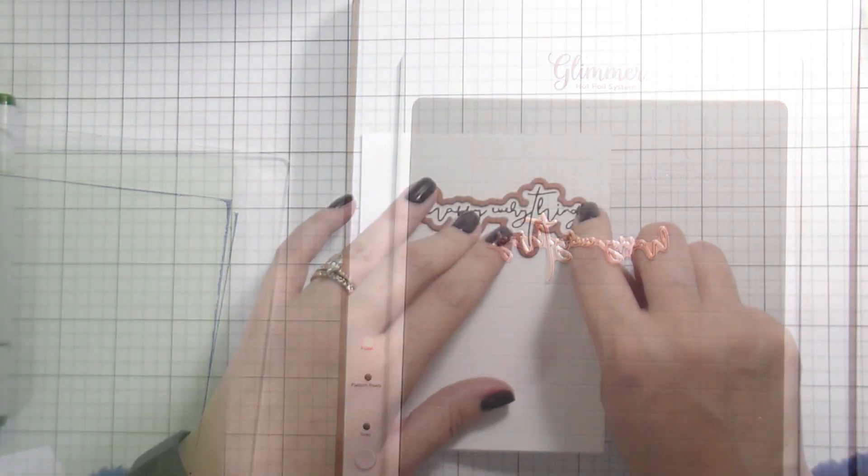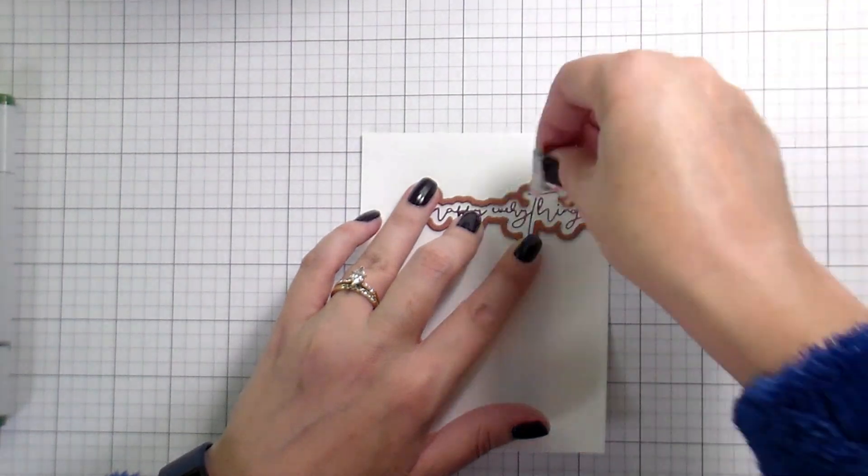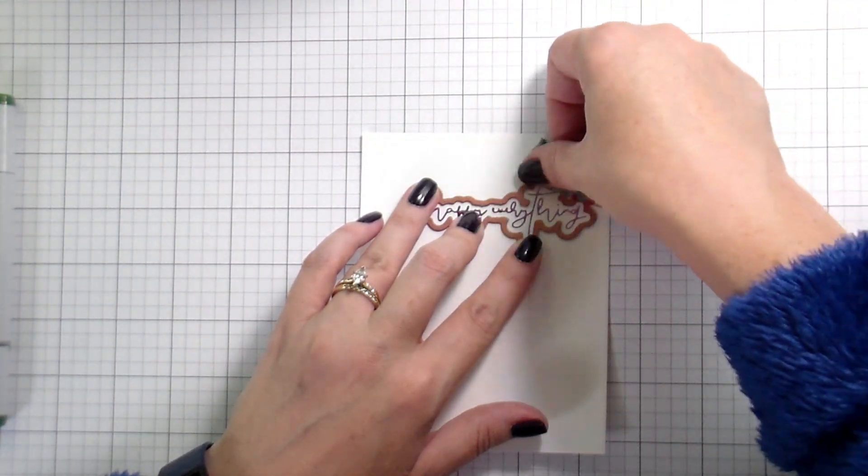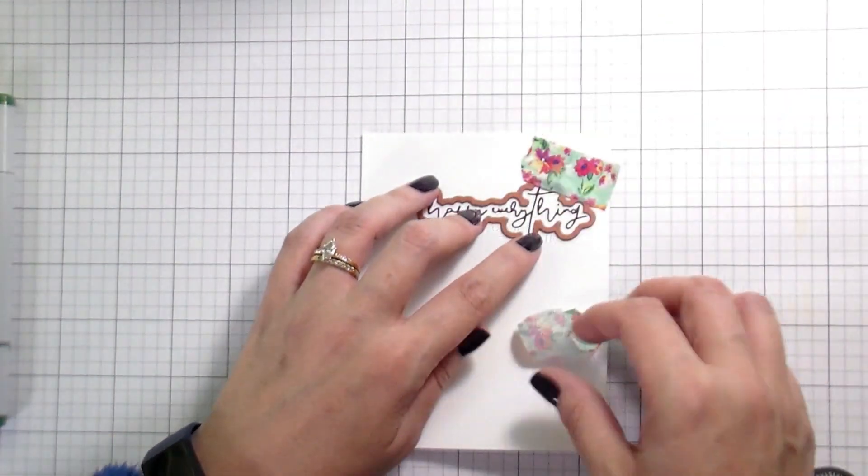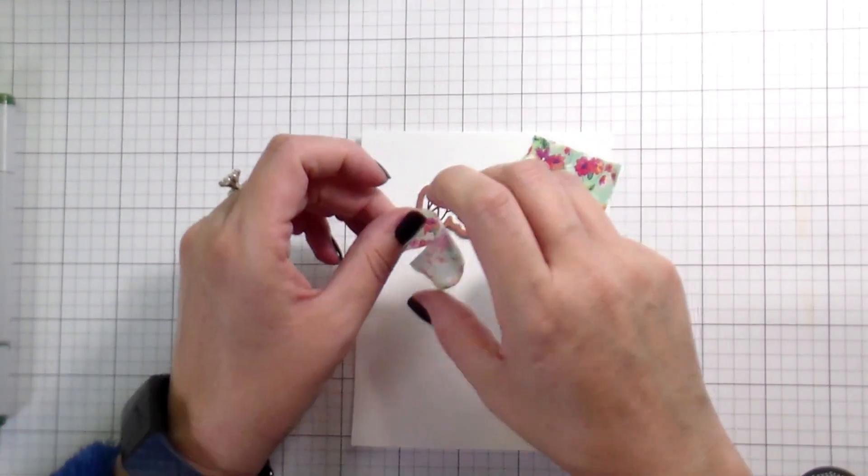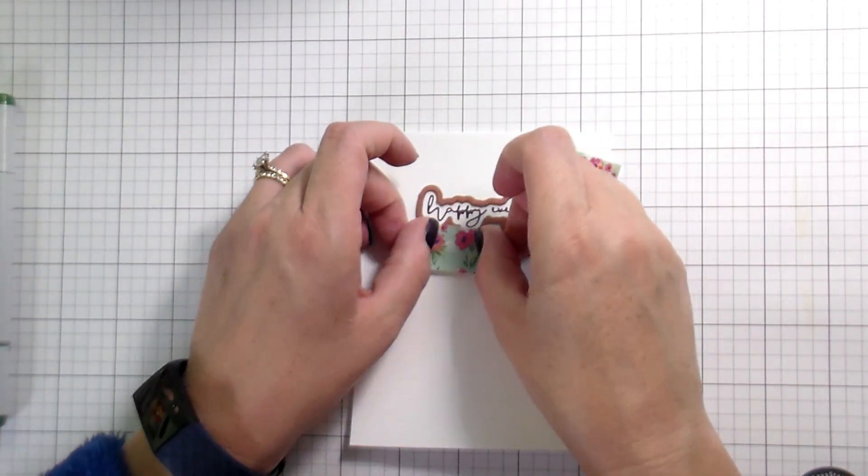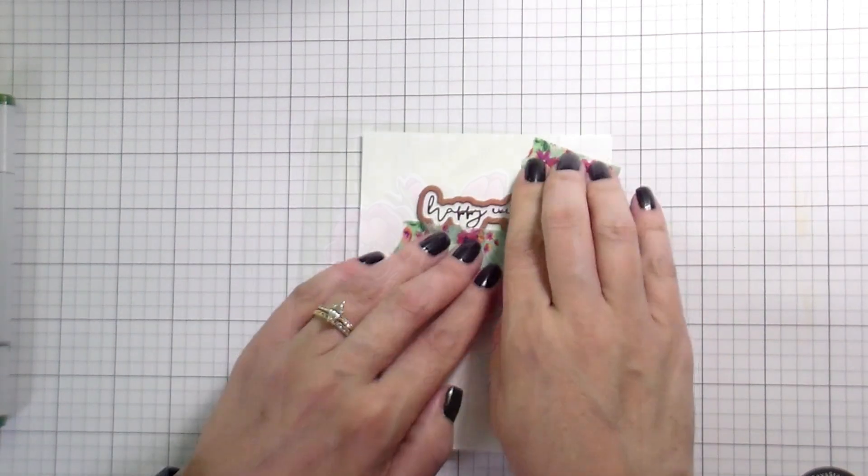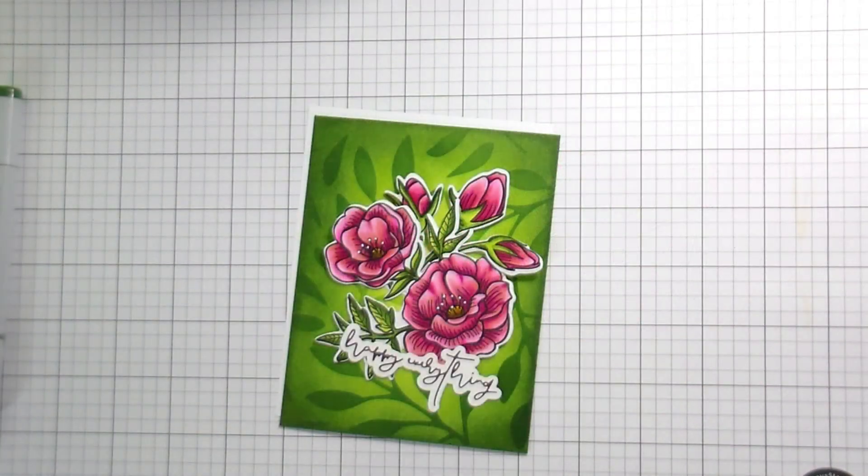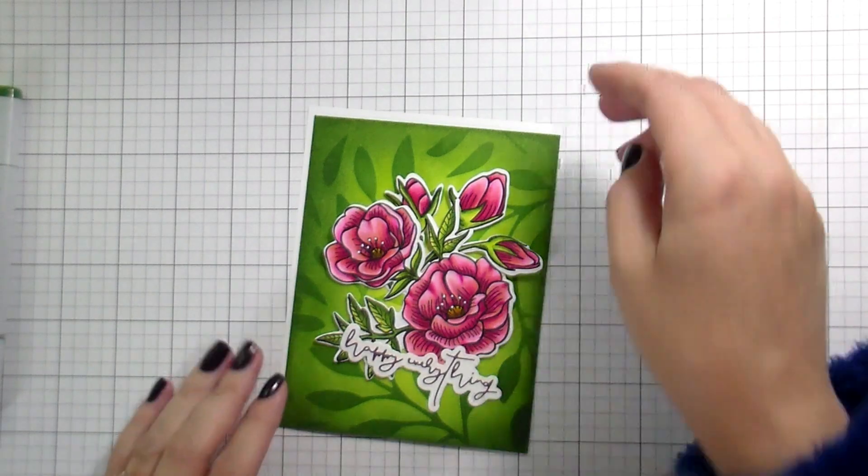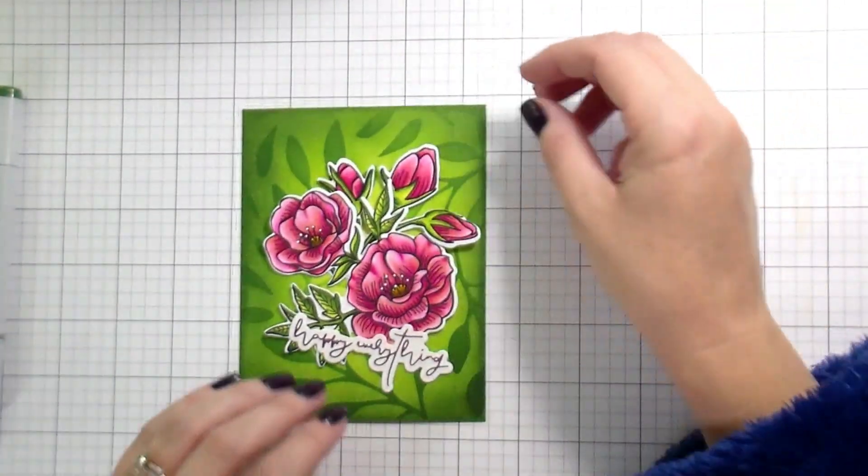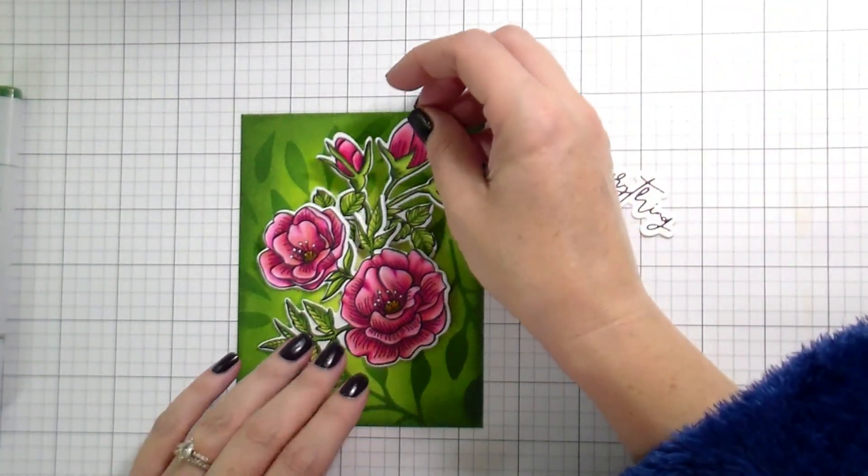You know, for those of you who don't have foil, this is no big deal. If you are die cutting out, like this includes the die cut with the set. So it includes the sentiment and then its shadow to cut it out. Make sure that you don't put your tape over the foil because you can pull it up.